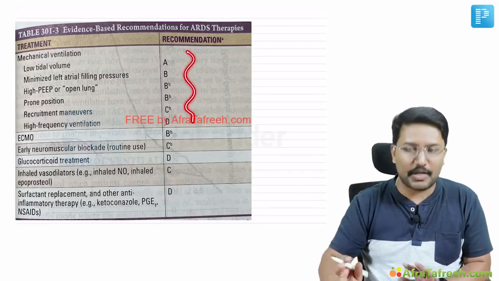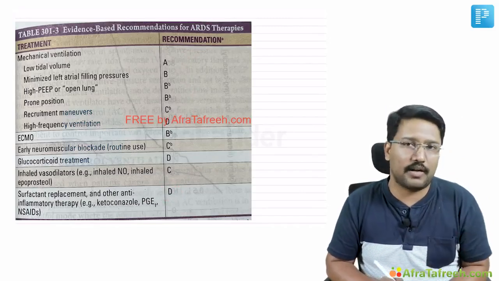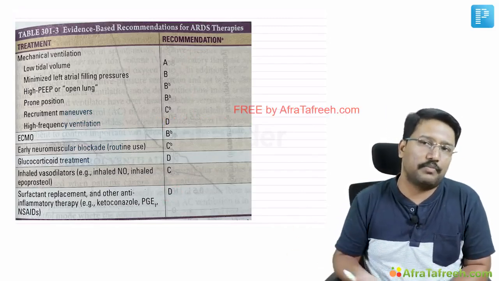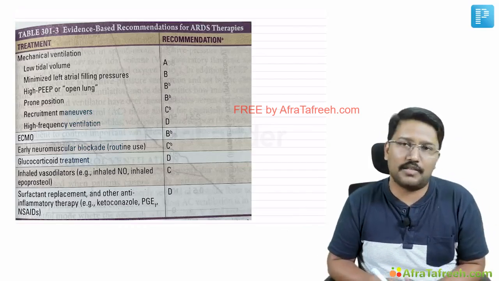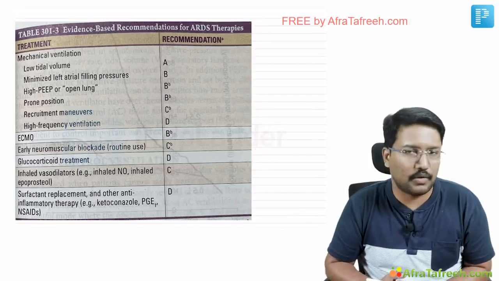So what is not recommended is particularly important. They might ask an MCQ saying which of the following strategies is not recommended for ARDS management. So they might pick up one thing which is not recommended and three things which are recommended. So this one table I would urge you to literally memorize by heart.